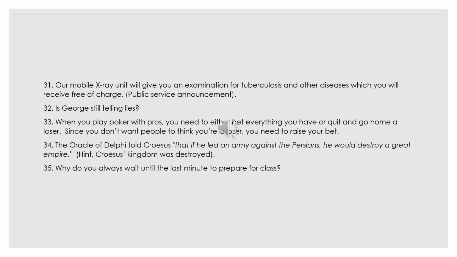31 is another example of an amphiboly. Our mobile X-ray unit will give you an examination for tuberculosis and other diseases which you will receive free of charge. So why is this an amphiboly? Well, it could mean that the examination will be given free of charge, or tuberculosis and the other diseases will be given free of charge. So you can see that it could be taken in more than one sense. It's an entire phrase which is ambiguous. That makes it an amphiboly.